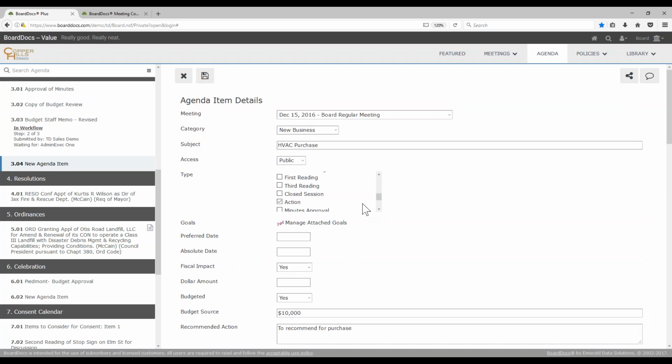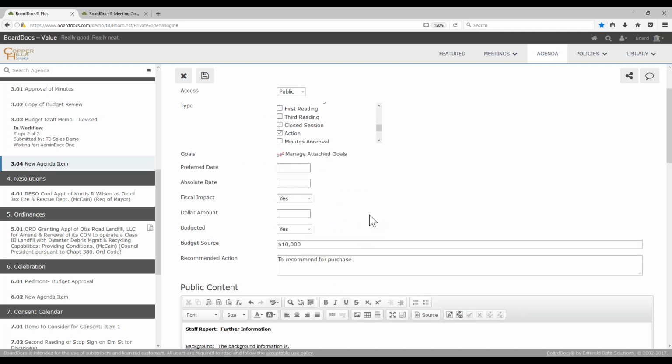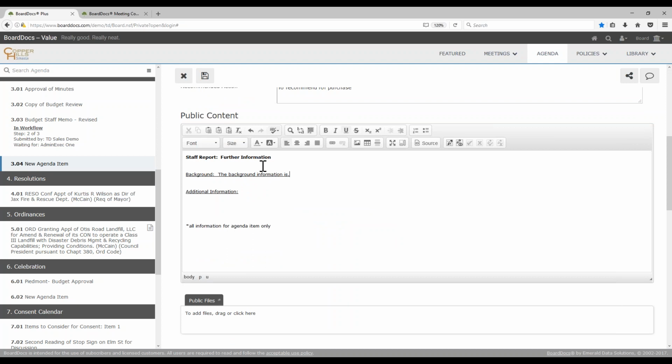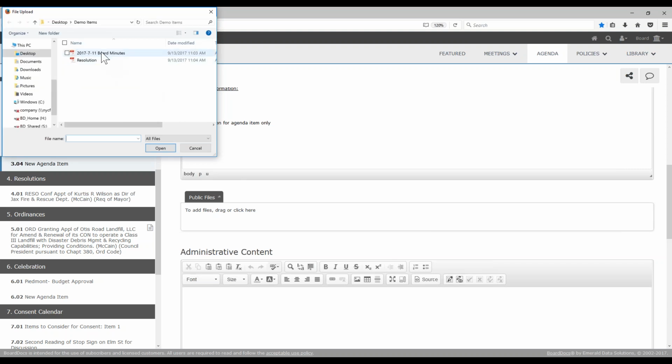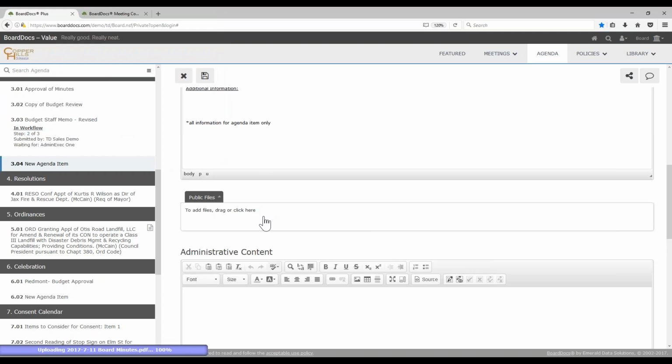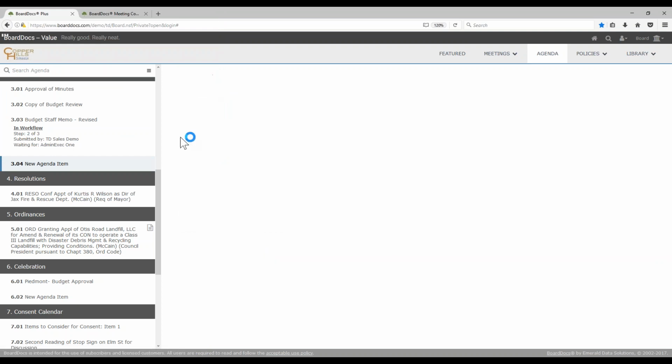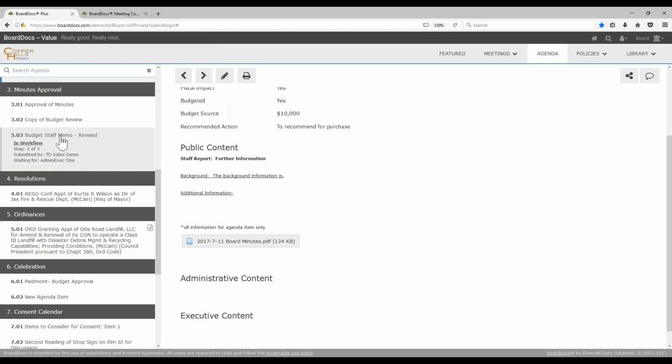That's great. And you can see here in a matter of seconds, I simply created a new item. I've changed the subject, the type. I've put in some information because we're going to take action on this. I could easily put more information into this content area. And then, of course, I could, if I wanted to, drag and drop an attachment, or simply click OK and drop in that attachment. And like you said, in a matter of minutes, I click the Save button, and now I have a brand new item for approval of HVAC. So that's simple, that quick, and that easy.